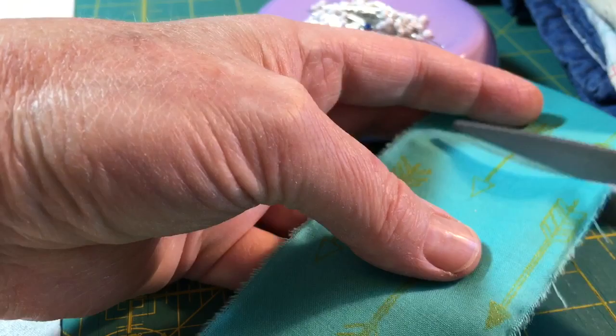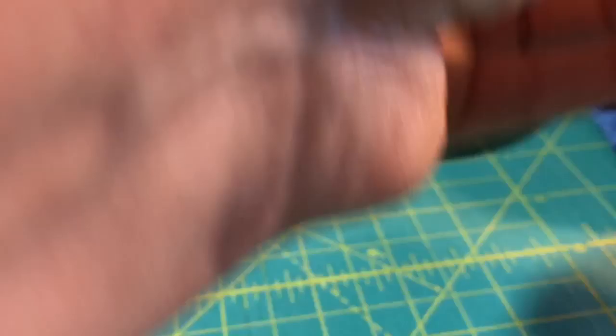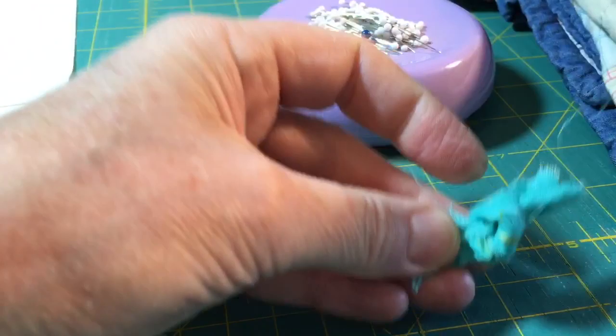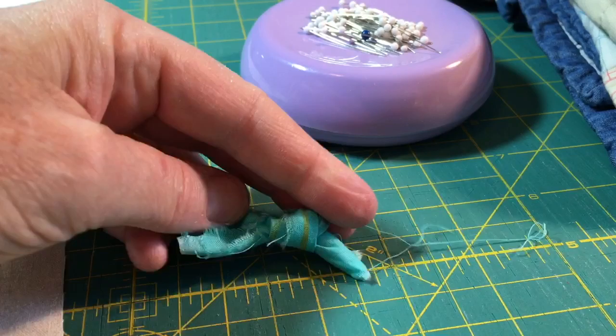The other thing I did was these little ties. I just took a strip of fabric — I like to rip it because I like the ragged edges — pull away the strings and just tie it in a little knot. You have your bow. Just tie it in a knot and you can open it up. The bows just get tacked on, and they get tacked on after the block is in the quilt and finished as well. That's how you do it.